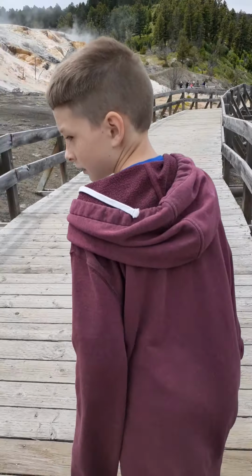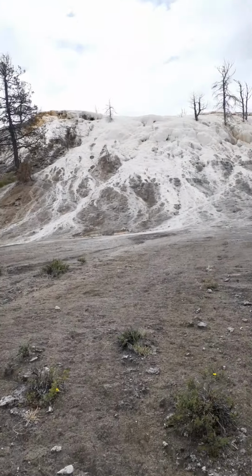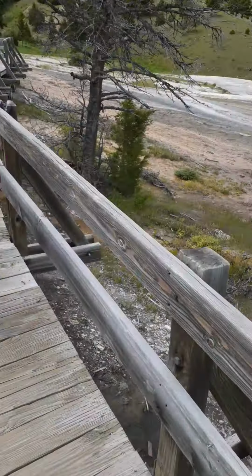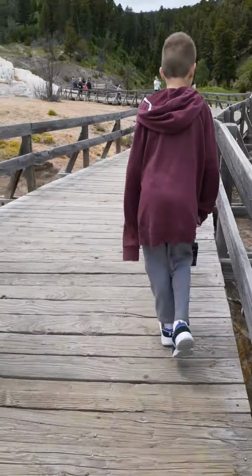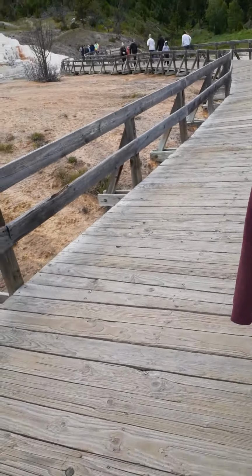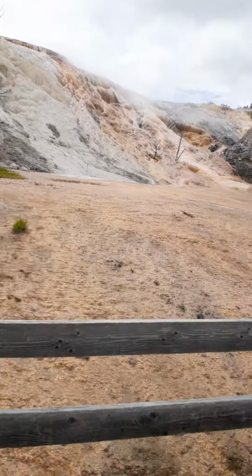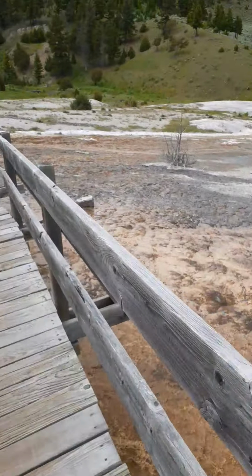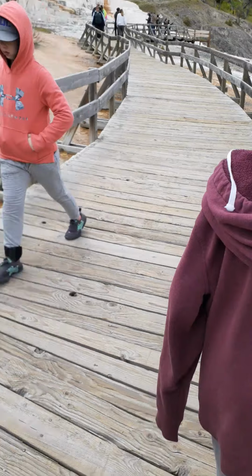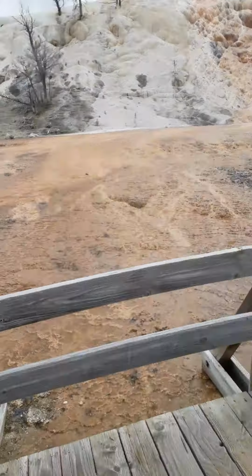Bye. All right, we made it up a little bit of the bridge, and I'll get closer, a close-up of the minerals that have, I guess, not frozen over, but have covered a little bit of land. When we get up there, David's gonna tell you what a hot spring is exactly, but also it smells kind of like sulfur, nice. Which comes from volcanoes when they erupt. It smells nice. But it also, in a way, can smell like mint candy.